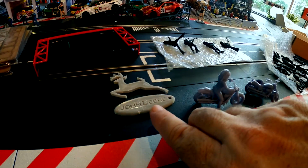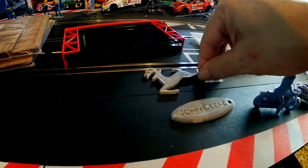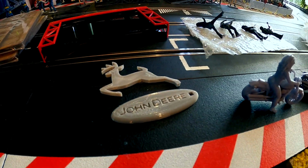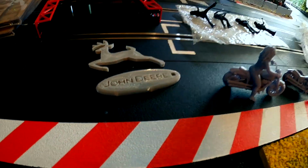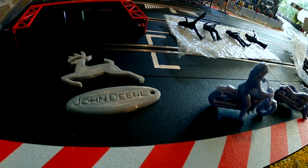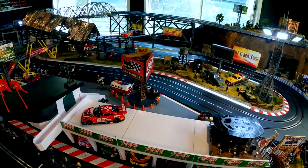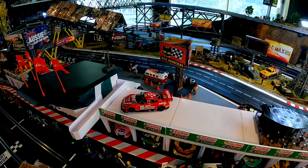And Digger has printed these out for some of us. These are 3D printed John Deere logos. This is a little tribute to old Pat. I think I'll have them in the vicinity somewhere, and maybe the Pat figure feeding his three-legged chickens. I've got a couple of three-legged chicken figures somewhere from Shotgun Dave. It's going to be an interesting little instalment, that's for sure.